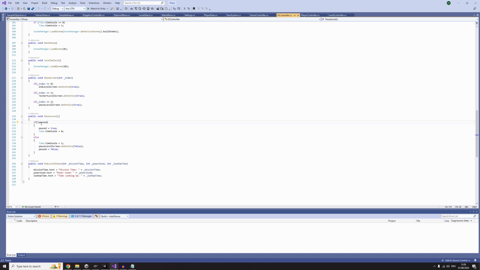So pause level, if we're not paused, then we set it to paused, and timescale equals 0, which just means that the game doesn't move while it's paused. That's what paused is, guys. I can't say it any clearer. It is paused. Paused. It sounds weird now. So, timescale equals 1 if we are already paused. So it unpauses. And then you hide the screen and you set pause to false, so then next time we can just keep doing this forever. You can unpause it and pause it literally as many times as you want, because I'm that generous.